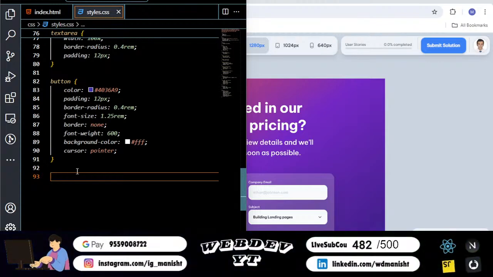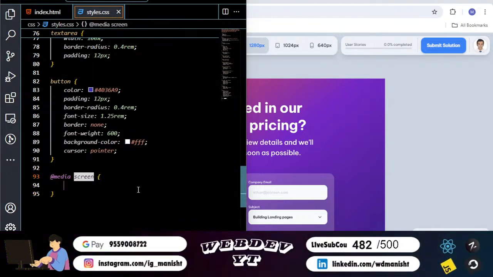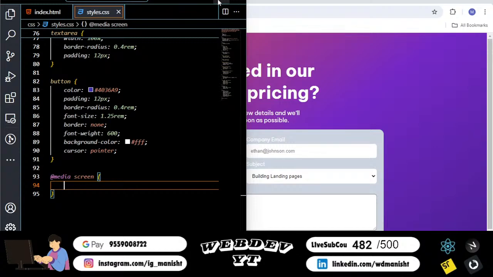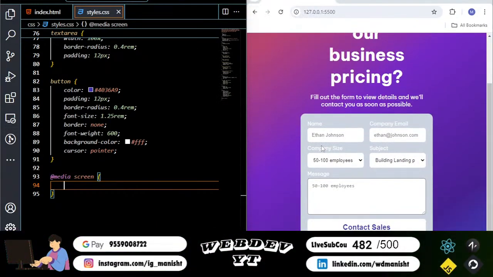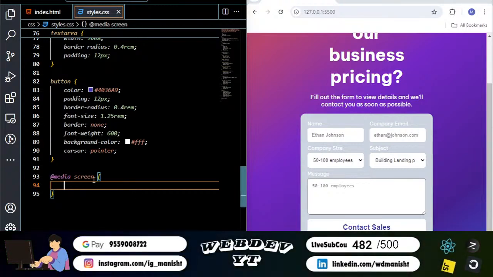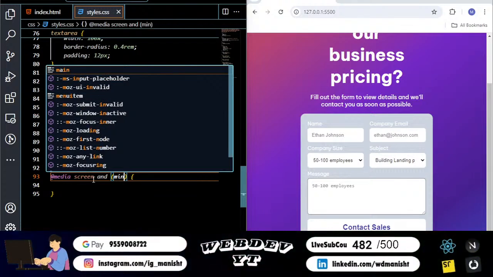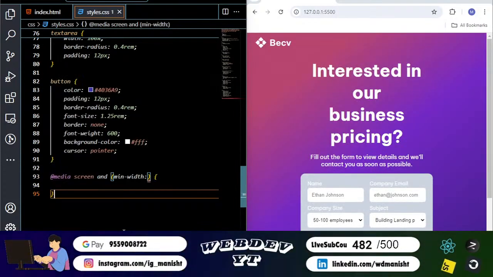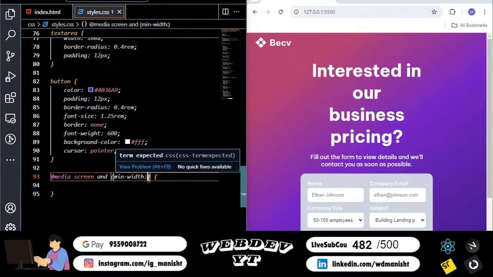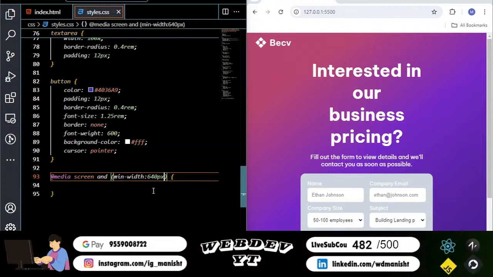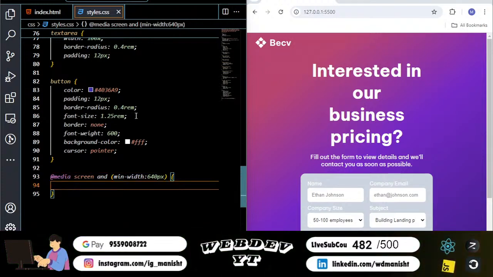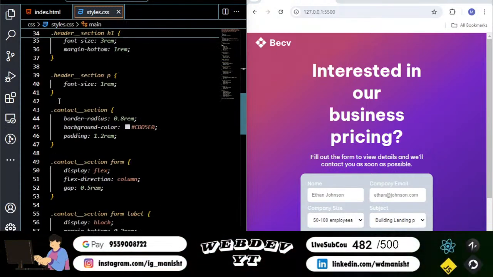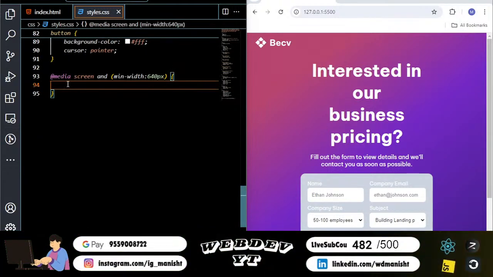Okay, so let's create a media query, media screen. Let it be here. Let's open it side by side and see how it will look. I think it's a tablet screen. So here I will write screen and, let's say, min width. Let's see how much width I can give here. Let's say 614px. So here I will target which element. Let's say the main element, which can target this element. So here I will write main.